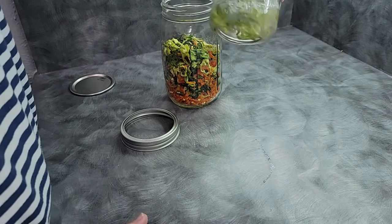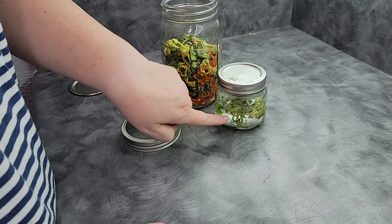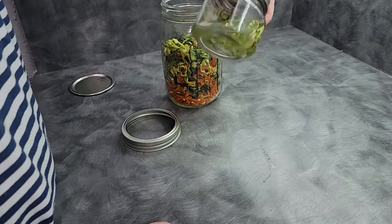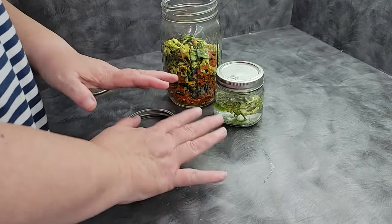Shake it up enough and just let them soak. This is the best way, to me, to do this. And then you can still use this water in a soup or stew or whatever. I mean, you can use that for a lot of things. It's going to release some of its nutrients and colors and stuff into that.